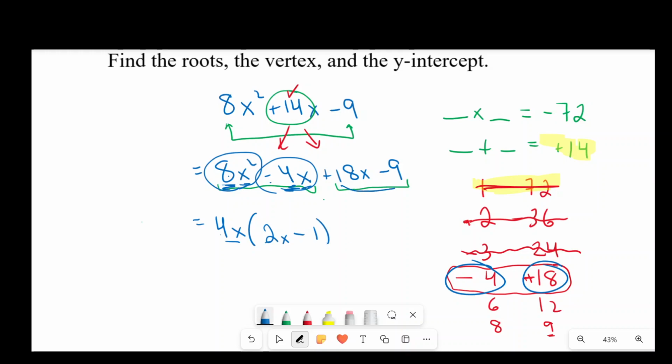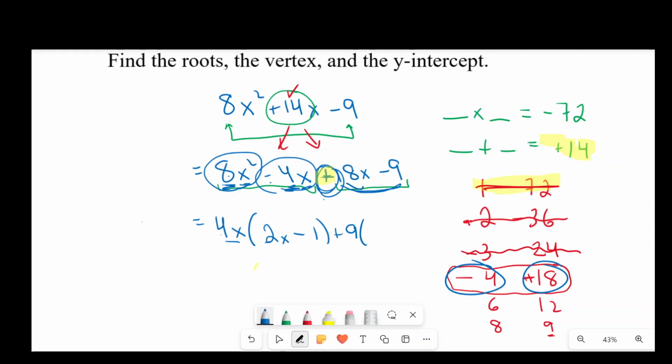And now let's common factor these two. 18 and negative 9 are both divisible by 9. Do I common factor positive 9 or negative 9? Well, you always want to match the sign that separates the first two from the second two in your grouping. That's what you factor with. So I'm going to factor positive 9.